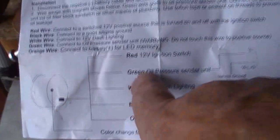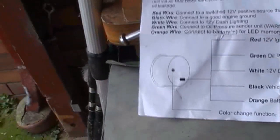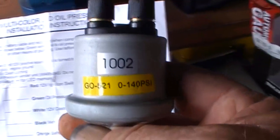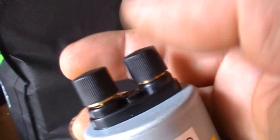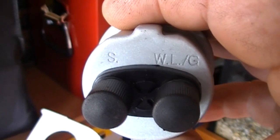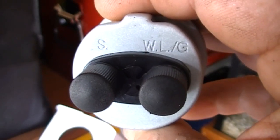As you see there, this one says oil pressure sender here, and it's the green, whereas the other one said water. So these electrical gauges, I'm expecting you have the correct sender. If you don't have the correct sender, get that where you're not getting a reflection. There we go. That's the correct sender for that set of gauges, and you just get some eyelets for your wires and hook them up. Once the power, it tells you there, one's the power, which is the S, and the other one is an earth. You just earth that out to a vehicle ground.